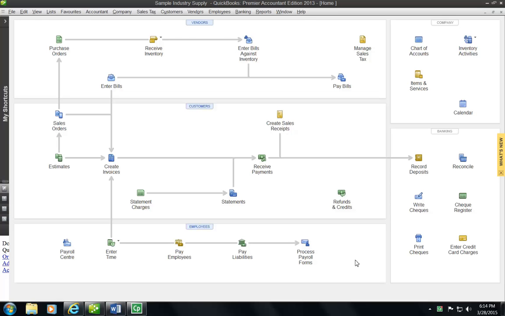Hello, in this video we're going to learn how to save a report in Excel. Up until now we've been saving all of our reports as Adobe PDF documents, but you also have the option of saving it in an Excel spreadsheet, which many companies prefer because once you've saved it in the Excel spreadsheet, then you could go back into Excel and manipulate the data, print the report in different ways, and so on and so forth. So this video will show you how to save it in Excel.